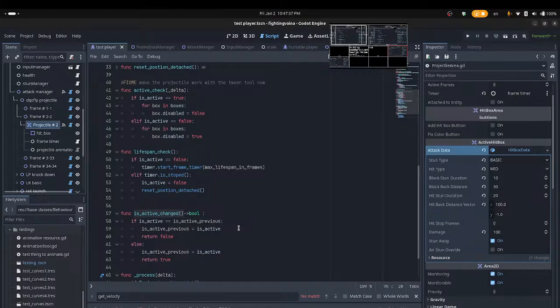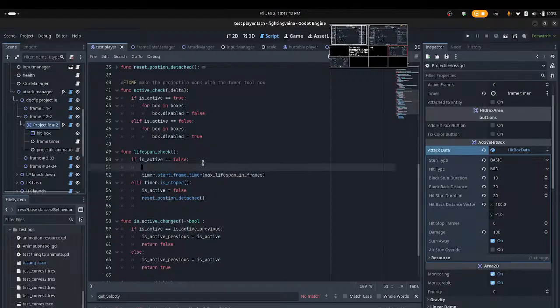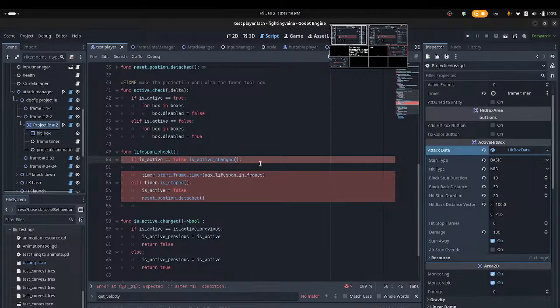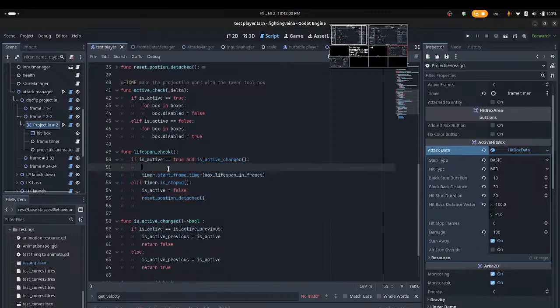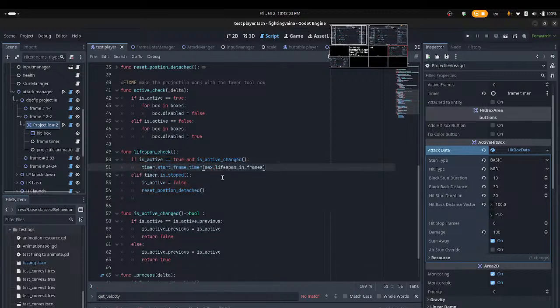Instead of starting the timer when it's false all the time, if is_active is false and is_active_changed is true, so when it activates, start the timer.